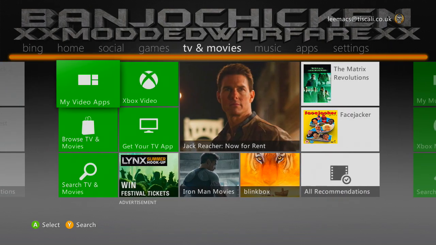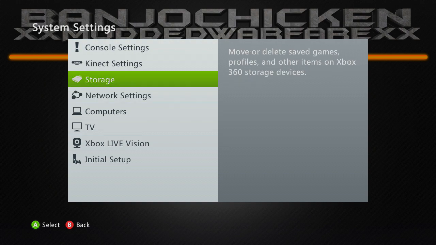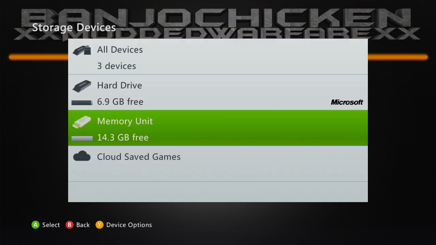So what we're going to do is, first of all, you're going to need a USB stick that is configured to the Xbox, which is easy. Just find a USB stick, plug it into your Xbox, press Y on device options and configure now, or press A and configure now, or something like that. Anyway, you should know how to configure a USB stick to a memory unit. If you don't, look at Jtag Tutorials episode 1 where I do it for XEX Menu.